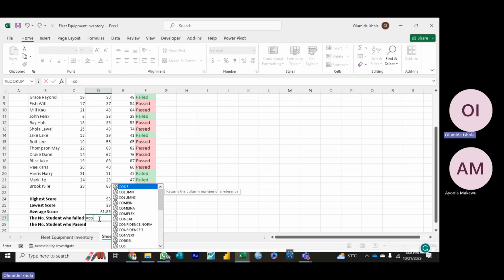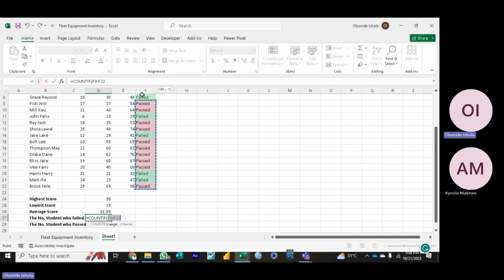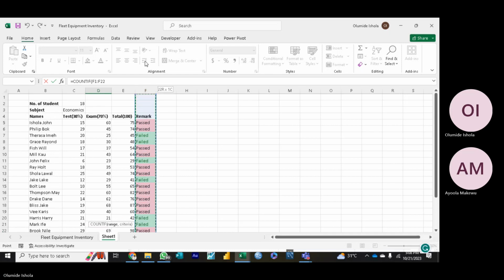Count if the range, criteria. So these are the range. Because this is alphabet, I don't think it will work, but let's go. Then the criteria is failed.